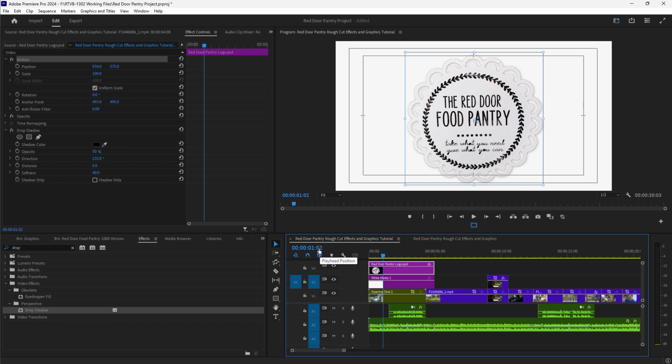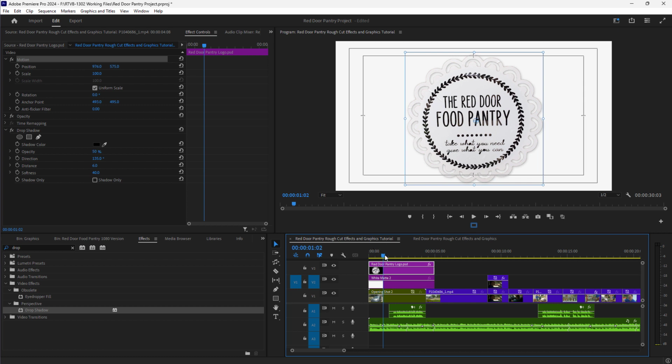Each second of video is divided into a number of frames. We happen to be working in a sequence that is 24 frames per second. A lot of times you'll also be working in sequences that are 30 frames per second.